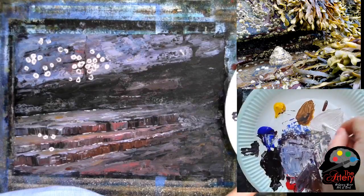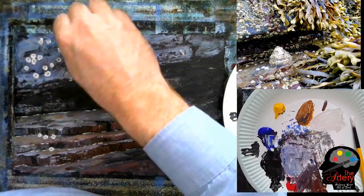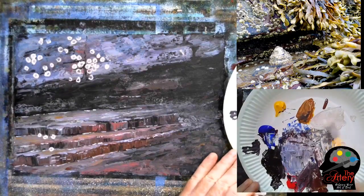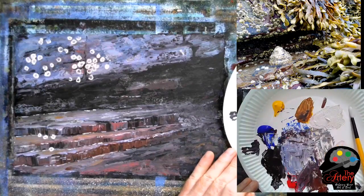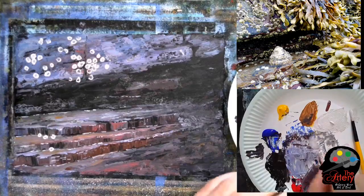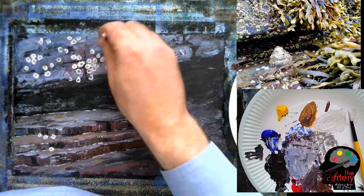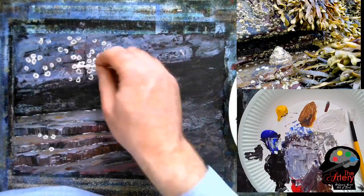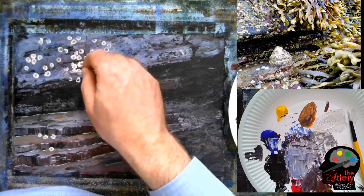You could always fiddle and faff at a later date with a bit of textures and what have you. But I'm only going to be doing the ones at the moment with this colour that are on the lighter tones. We will make a slightly darker version of it for underneath and inside the cavey thing later. But this is quite fun. I'm going to have to get a few cotton buds, I think, because this is falling apart. But it's a really simple method of doing a barnacle without actually having to do a barnacle. And you can use your cotton bud on its edge and it'll give you slightly different shaped ones.